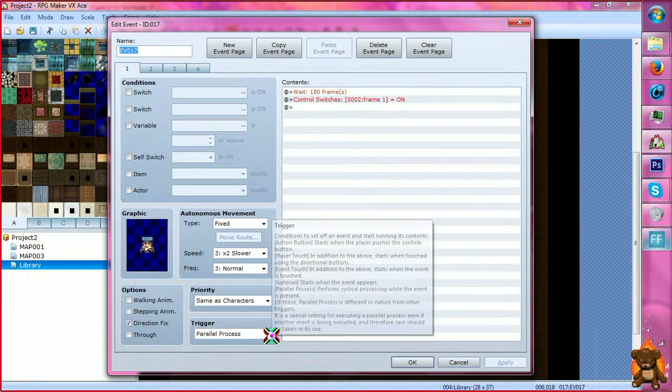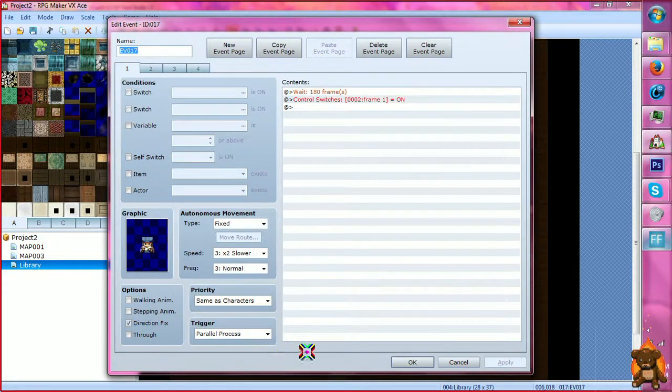The wonderful thing about parallel process is that you can have as many of them as you want, but be careful to make sure you have an auto run event set to turn off, otherwise your game will freeze up. If you don't have an auto run event that comes up and you don't tell it to turn off, it's going to make all the parallel processes stop because the auto run itself takes precedence.